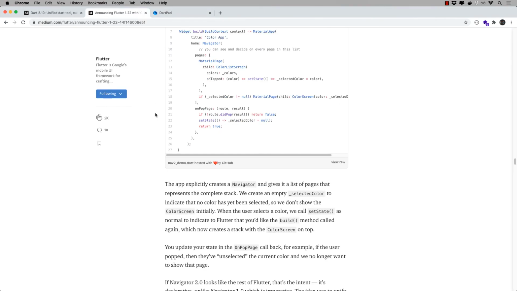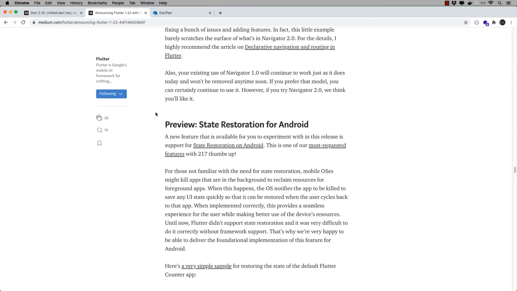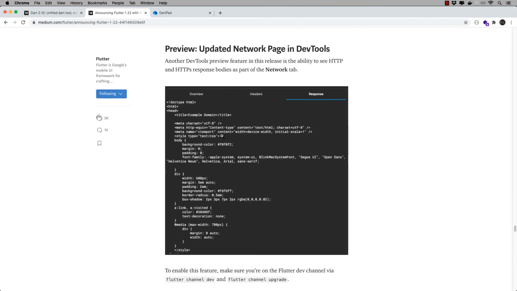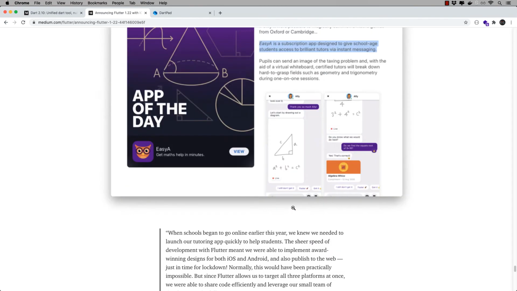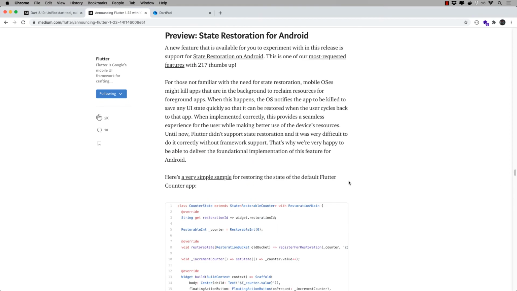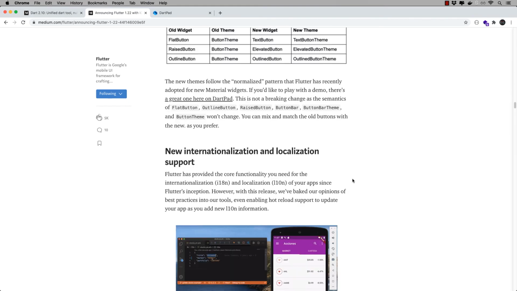And there are a couple more notable improvements that have been done. Improvements to scrolling, the DevTools that come with Flutter. Before this version, it never used to display the response body. So in this version, we can now see the response body. If you want to see this DevTools in action, take a look at the restaurant app series that I did with the Zomato API. And I'd recommend reading this article to get an idea of the full changes that have been made, because there's too much to cover in this video.